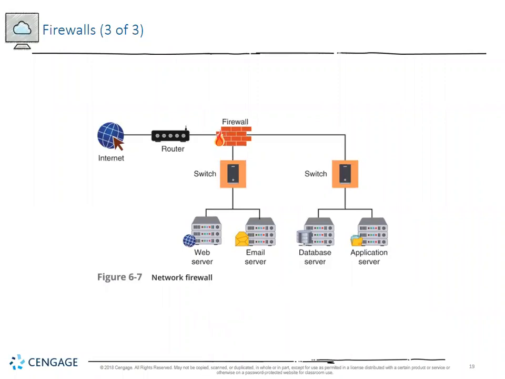But you see here we have the internet, the top left goes through our router to our firewall, then potentially some switches, and into maybe our web server. Now the left side where it says web server and email server, that's normally what's considered a DMZ, demilitarized zone, because we want to allow traffic into there. Because we probably want people to be able to get to our web server. We probably want email to work, but we probably don't want people to get to our database server and stuff on the right-hand side. So we can talk about that setting here in a minute.